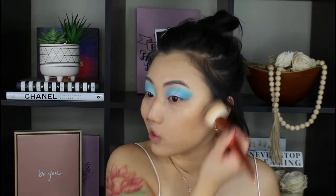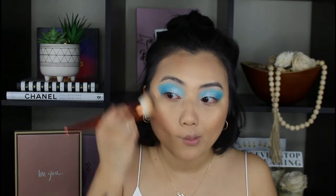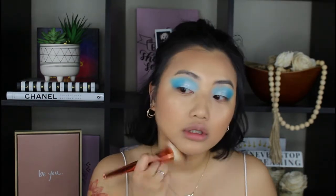Another product I've been using religiously is the Ilia Bronzer. I started applying my bronzer a little above my contouring line - I put it right on top there because I feel like that will accentuate the jawbone a little bit more. I actually learned this from Kristen Dominique. Since my face is a little bit more on the rounder side, I do love to accentuate my cheekbones. I also add a little bit underneath the jaw - round face girls need some powder underneath the jaw.